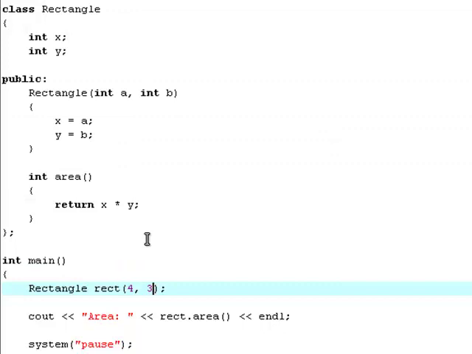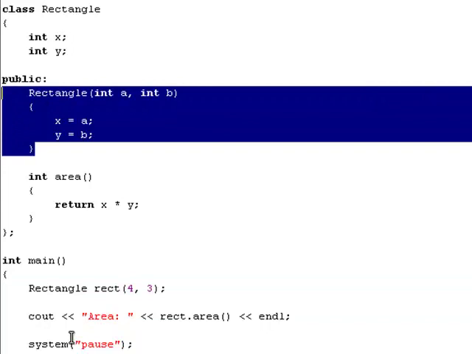That's because if your class has a constructor, and remember this is a constructor, then when you declare the objects, you have to put these two parameters behind the name of the object. So each time you create a new object, you have to call the constructor. And that's what we're doing right here. We call the constructor rectangle right now, and we set its values equal to 4 and 3.